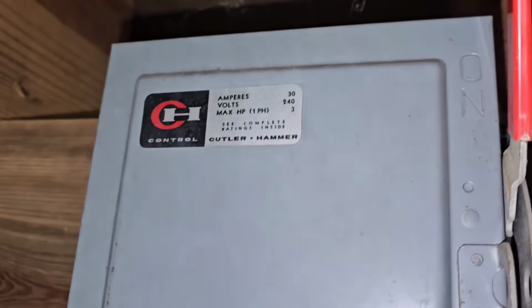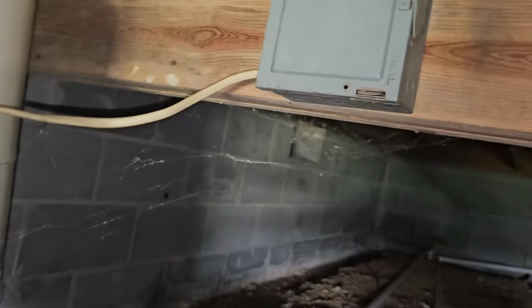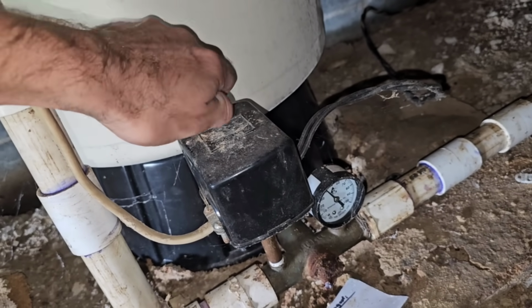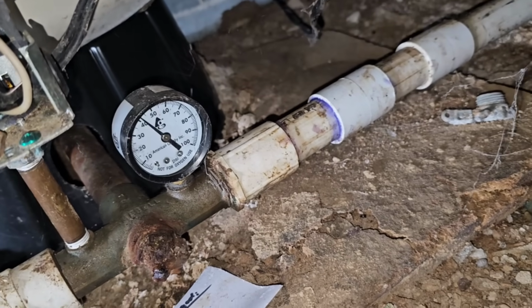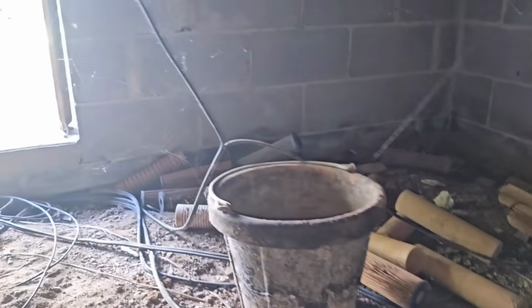Filter changed. Okay. 100 foot deep. Oh, cool. 240 volt. 30 amp. Disconnect. Bam. So at least we can turn it off. I want to see, did we turn it off with one of the breakers that were flipped? Yes, we did. Okay, good. We'll turn it off anyways, just for extra luck.